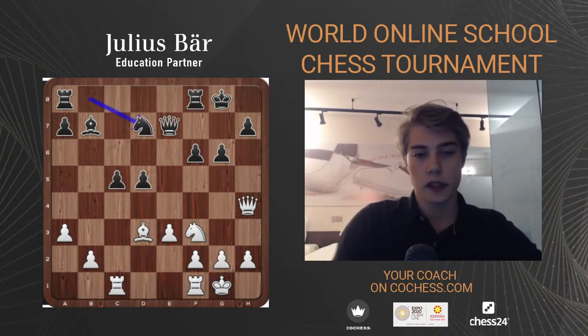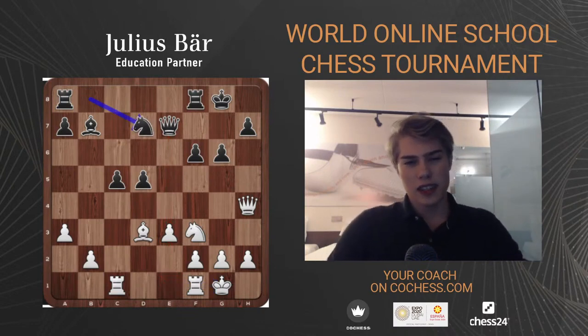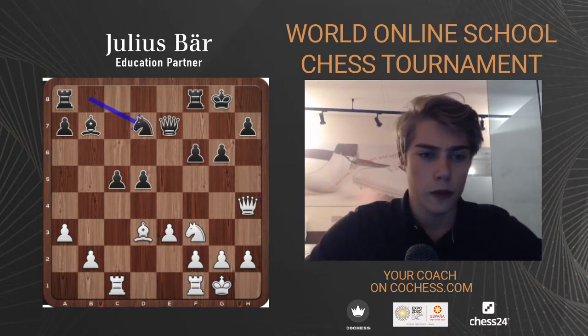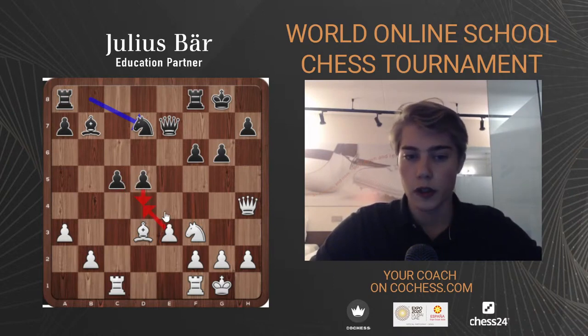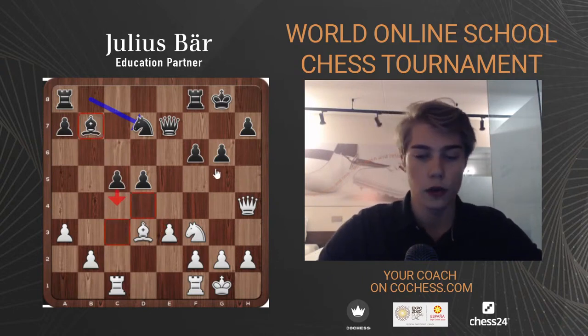So black finishes the development, and now you can already see a bit that these pawns can become very weak. It's just in general quite difficult to find the right moment to push either c4 or d4, because d4 can just be a lost pawn, and c4 will weaken the dark squares and make his own bishop quite bad. So already things have gone wrong for black in this position.